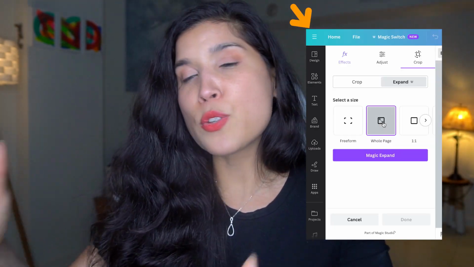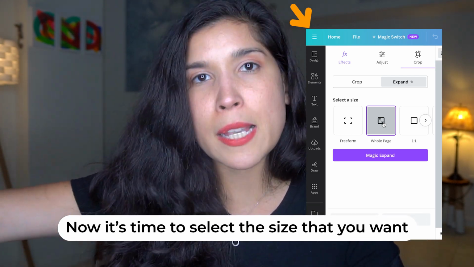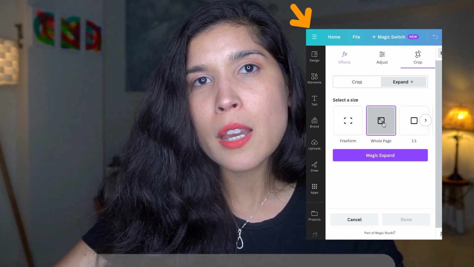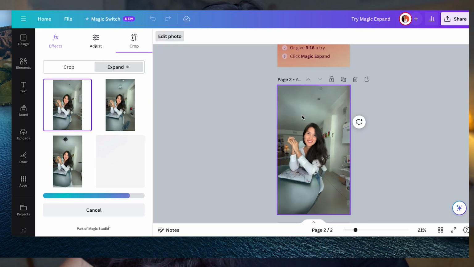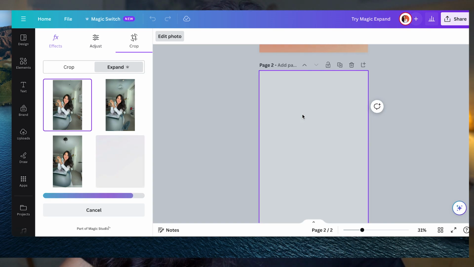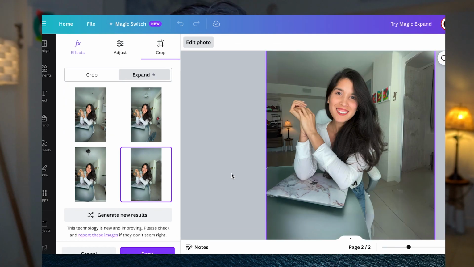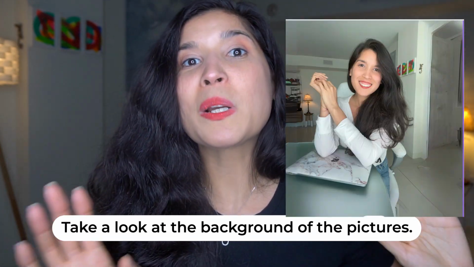After you do that, then you're going to have on the left side to select a size. So you can choose the whole page, 1-on-1, any other sizes that you want, select it. I wanted to choose whole page to see how this expand feature can work. So I click there, and as soon as I did, it gave me several options of a different background inside of this picture. Because my house doesn't look like that. This is all created by AI. I don't have that in the background. If you can see the old picture right over here, and this is the new one, they're completely different.